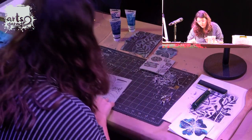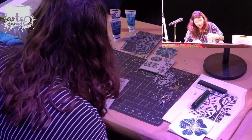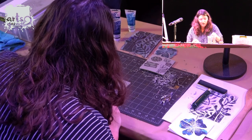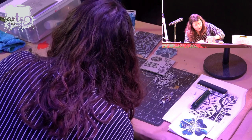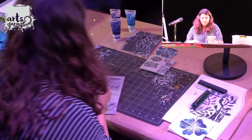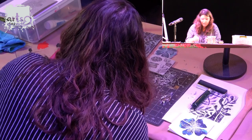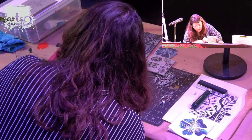I think one of my favorite uses for this, and I have a bunch of friends that also do this during the holidays, but I don't do it as much anymore, is I used to make holiday cards for my friends by reusing some old designs. So, like I said, there's a lot of repurposing that you can use lino cuts for. And that's for any occasion, for birthdays, holidays. Like I said, the world is your oyster.